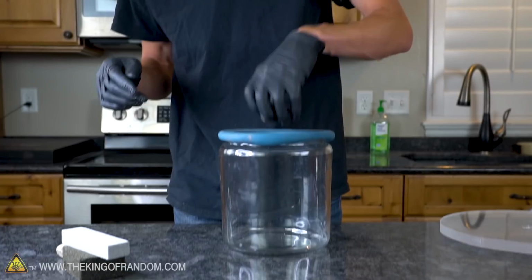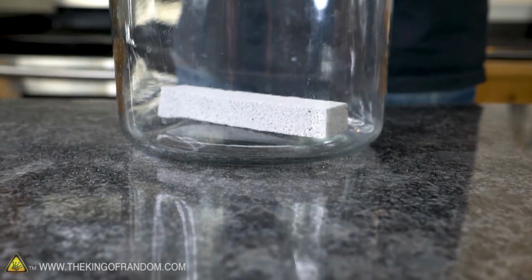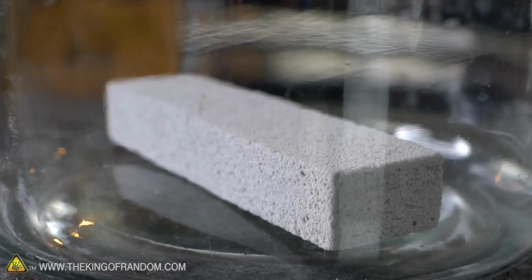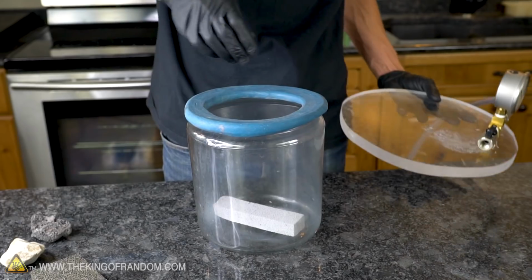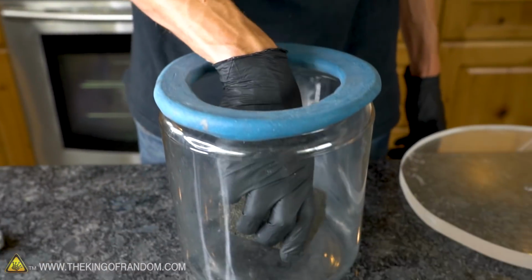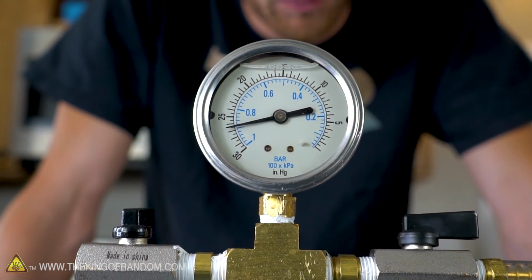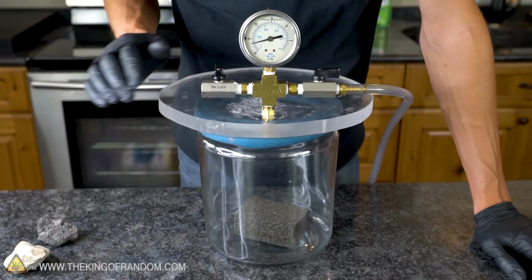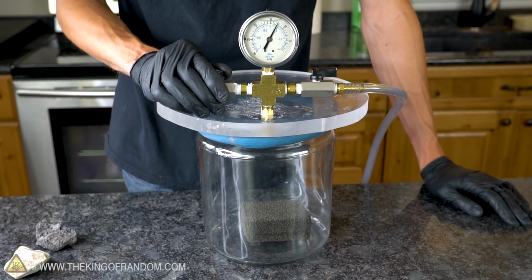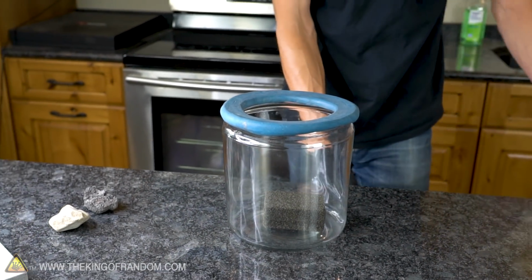All right, let's move on to our really lightweight rocks. I think this one is next up in density. Nothing with that stone. We've got one more left to try. That's about as much vacuum as we're gonna pull. And really no change at all.